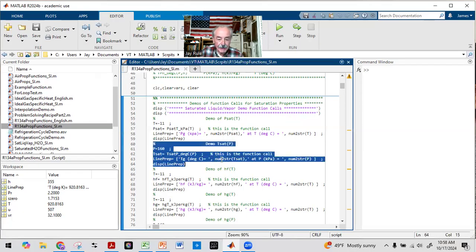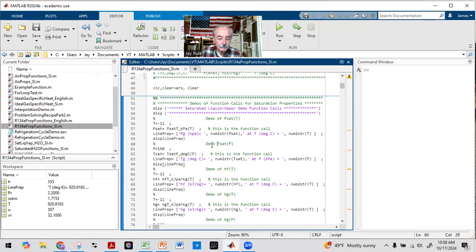There's the demo right there. You can see the user is entering a pressure of 160 kPa. Again, shame on me for not putting units. I'm doing the function call, calling the MATLAB variable tsat equals the function call with the input P. And then I'm preparing my command window output.